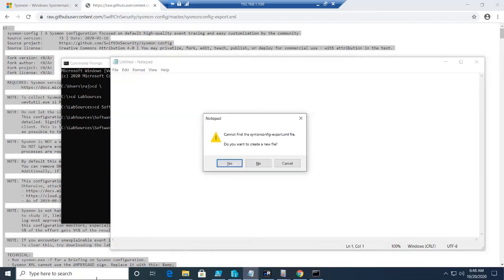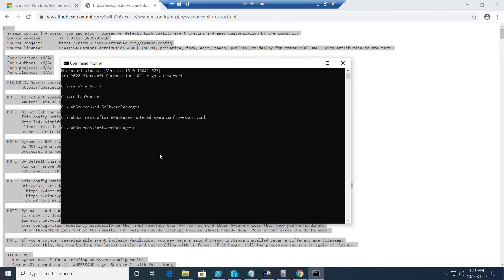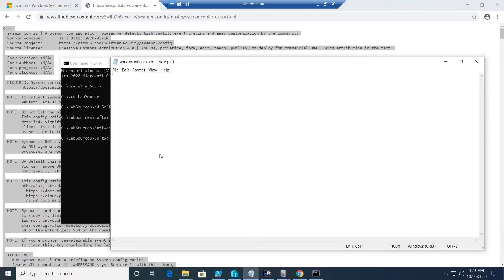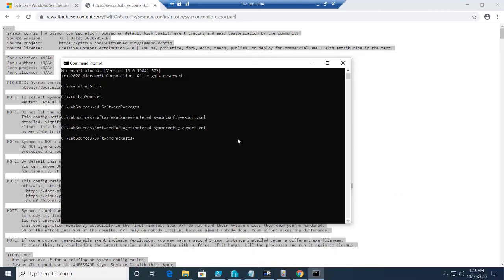I already created that, or maybe not. Did I do XML here? Okay. So sysmon config-export.xml. I'm just going to paste it and then save it here. Okay, perfect.